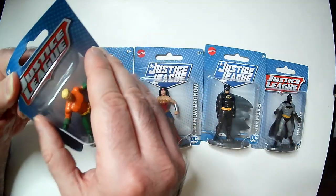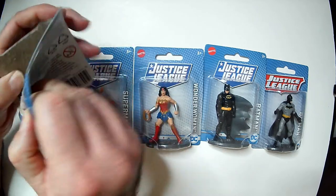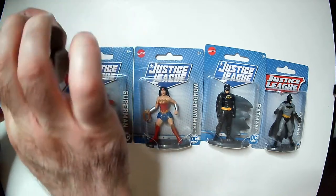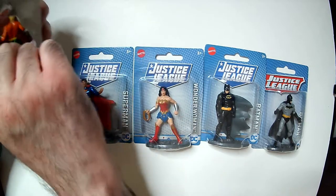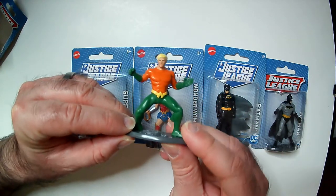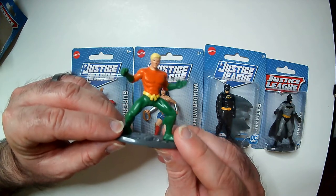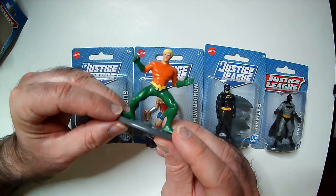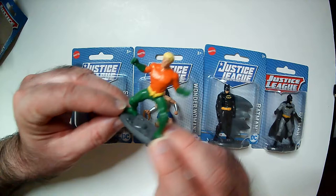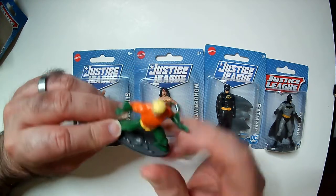Nope, okay, nobody's favorite. I know you try to make him cool, but he's never gonna be cool. He is almost cool, I guess, in the Justice League cartoon. That's about as cool as he got, I think. This looks more like Super Friends Aquaman, which is the best. I'm not sure what kind of pose this is. But might become my favorite, I don't know.